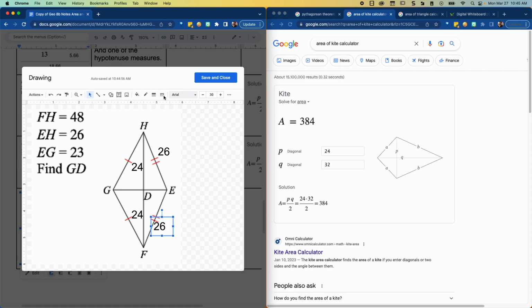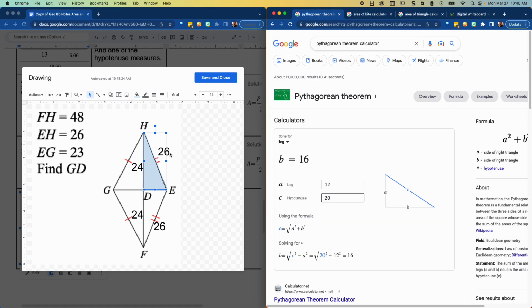Well, that's got a couple of problems going on with it. The first is that we have a right triangle here in this corner. And that right triangle we can use to find ED. Once we find ED, then we are able to do a calculation to find the rest of it. Knowing that the whole thing is 23, we can figure out what this leftover is going to be. All right, so let's do a Pythagorean calculation with the hypotenuse of 26 and a leg of 24. And that gives us that this length here is going to be 10. So I'm going to take a text box, add it right there, and that's 10.